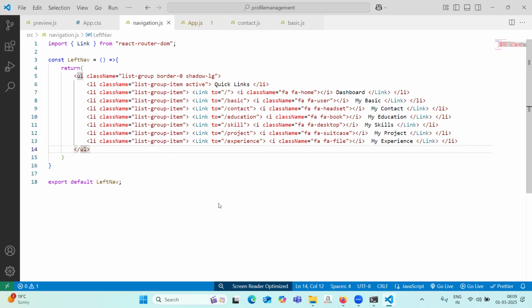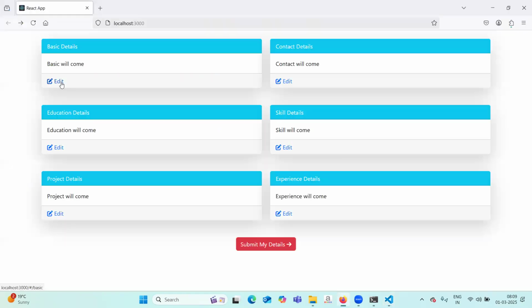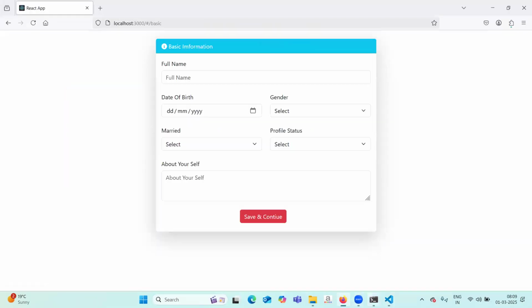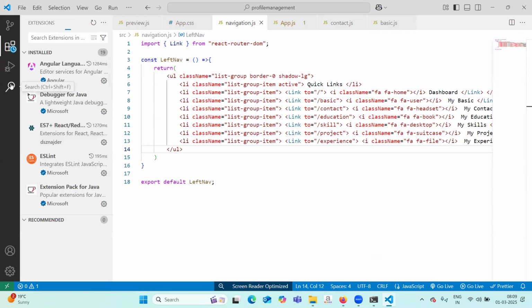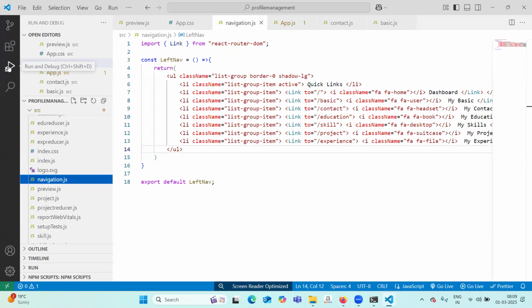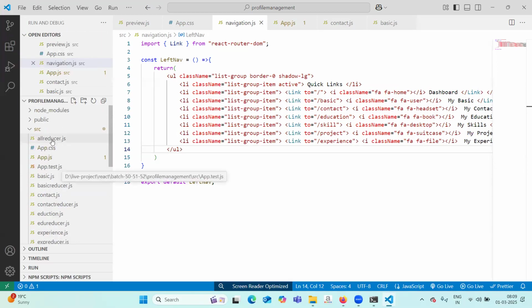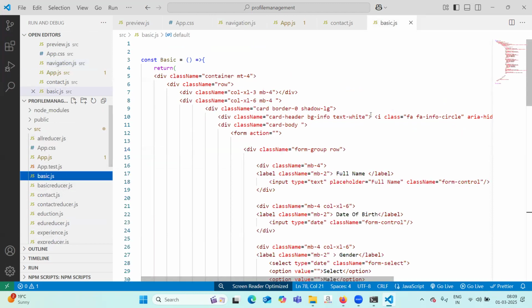Okay, so we'll not wait long time. Let's come to the first component. Which one? Basic. So we'll go back to the basic component. You have followed the 3-6-3 combination, right?